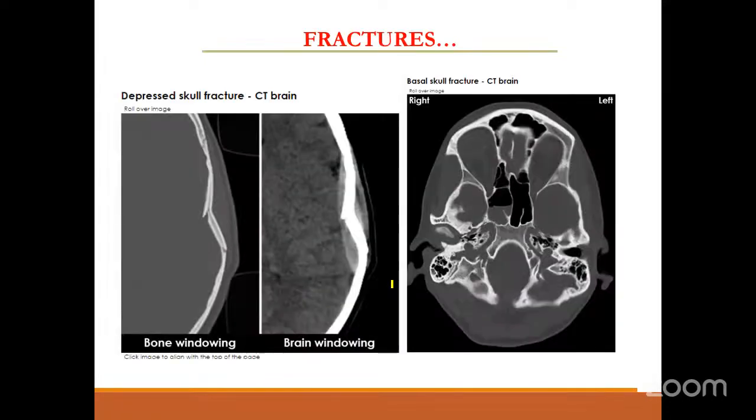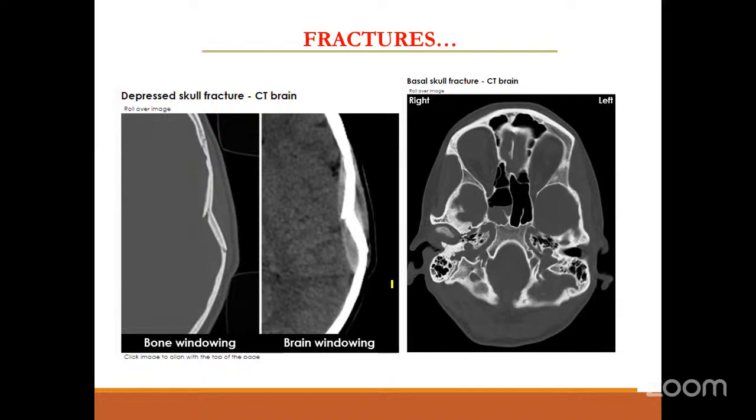So here, what all pathologies we look for, we will go through these things. First, skull, as I said, is formed by cranial bones, so we look at bone fractures. Like any other bone, these cranial bones also have an outer table and an inner table, and in between is the marrow, or the diploe, we call. When there is a breach in these two layers, outer table and inner table, it causes a fracture.